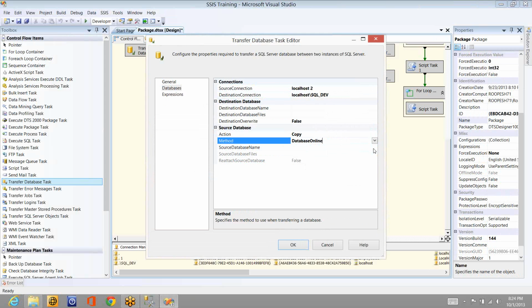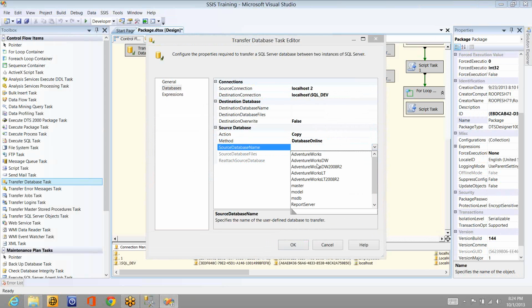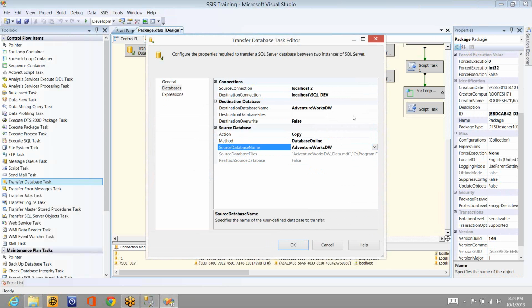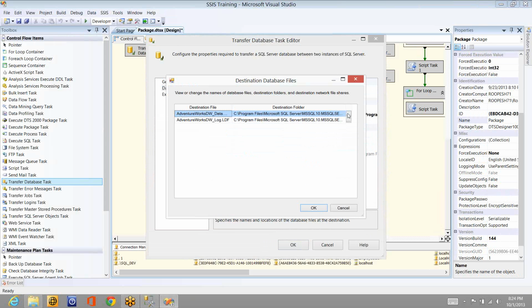Now let me select the database name. I'll select AdventureWorks DW, and destination database is the same, and let me select the files here. So if you see, this is pointing to source files. This is MS SQL Server, the default instance. This is source, right? So what we have to do is we have to set it as SQL dev.